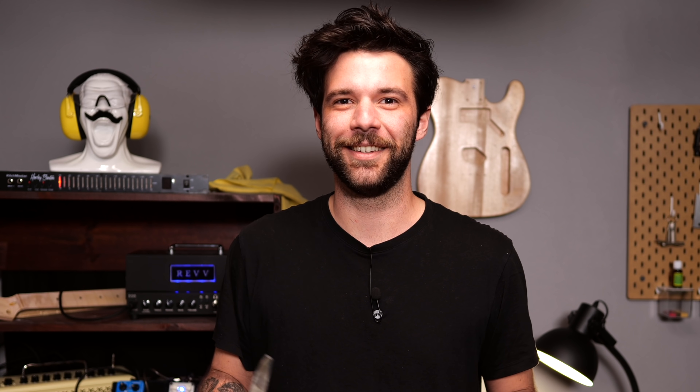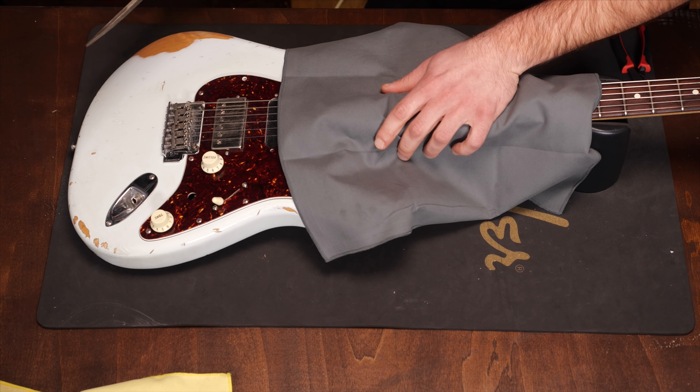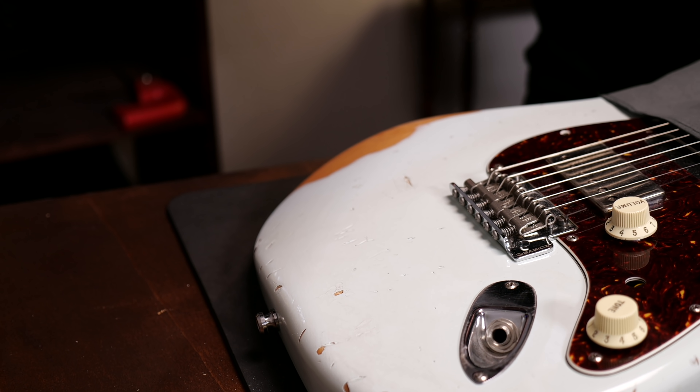We jump on naturally to the next step: the natural wear on the guitar finish. That part requires a lot of attention — you might actually want to cover the rest of your guitar using a fine cloth. The important thing about this step is that you have to invent a story for the guitar. Maybe it was the late 70s, you were on your couch listening to a little too much Pink Floyd, and your kid thought it looked like a broom and went on to rake the entire driveway with your guitar. That result can easily be achieved by using a very old file or a driveway. Proceed with caution. Perfection.